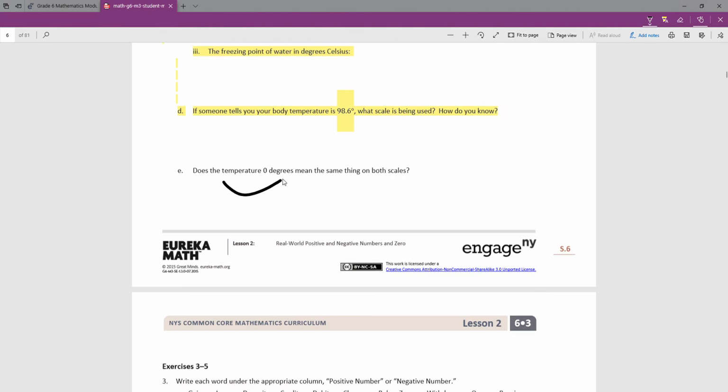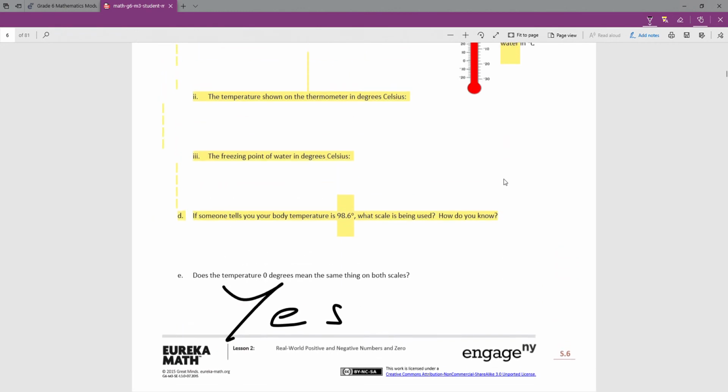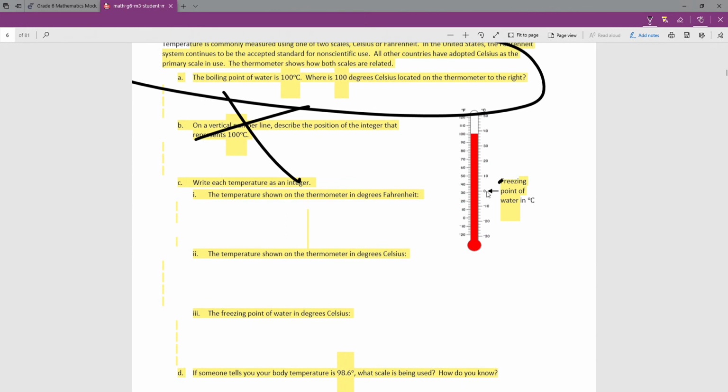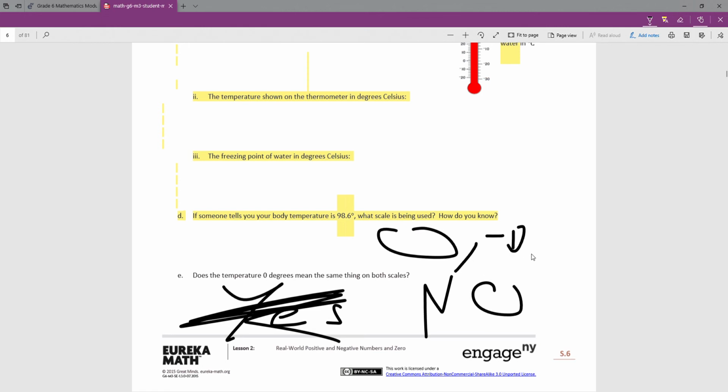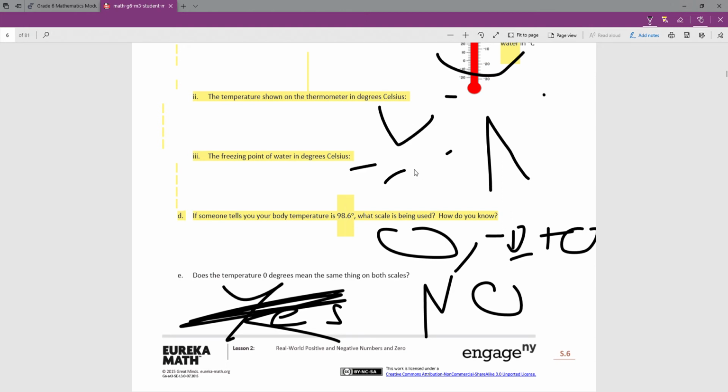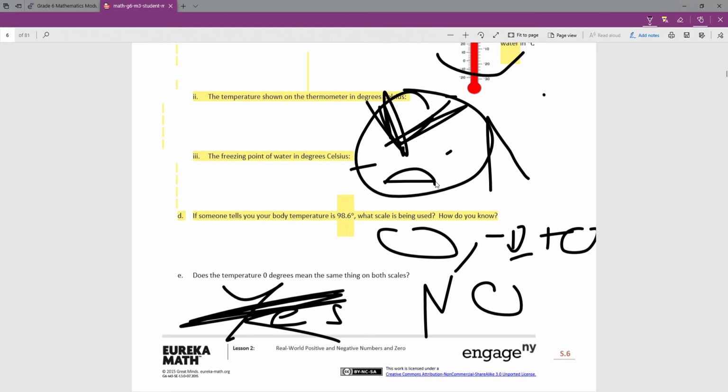Here you write yes. Yes is the answer because 0. No, actually, no, it's no. The answer is no. Because 0, negative 0, and positive 0 are all really mean numbers. So they are very mean. I do it upside down. They're very mean. So you have to draw this face on the module. Make sure he looks very angry. And give him big teeth.